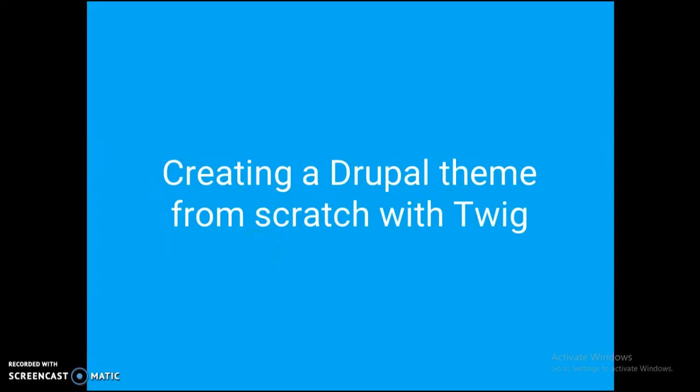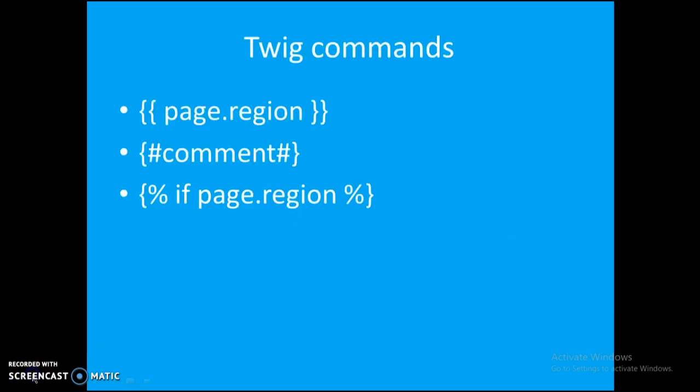Hi there, in this video I'm going to create a Drupal theme from scratch using the Twig templating system. Twig is a modern templating engine for PHP. It is fast, secure and flexible, and we can create a theme very easily. So we are going to use various Twig commands to create our HTML site into our Drupal theme.